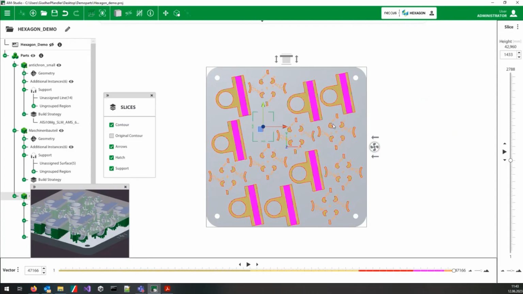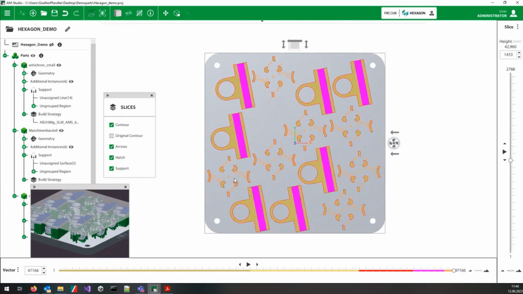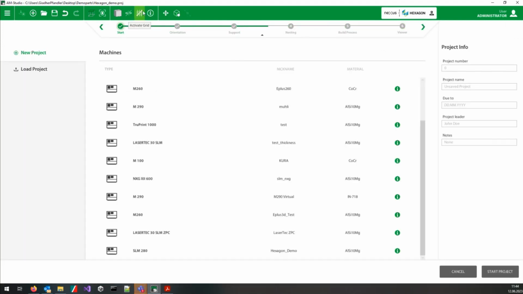Okay, clear. Thanks. Okay, if there are no further questions, I'm sure a few will arise in the future. Feel free to contact me via email or just give me a call. I would propose to go further with the simulation. So I will show you some simulation stuff. Maybe for that reason I will create a new project to speed it up a little bit.